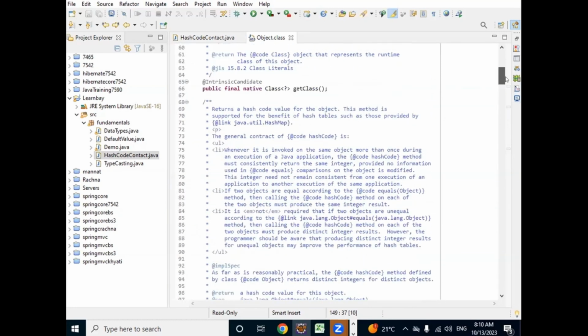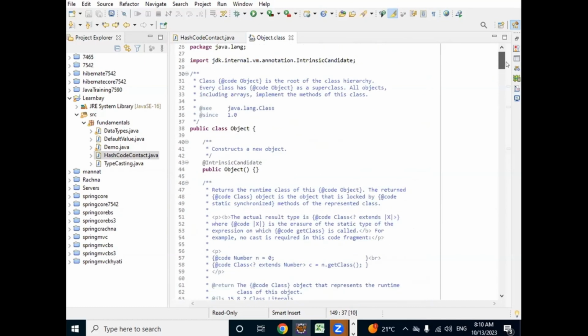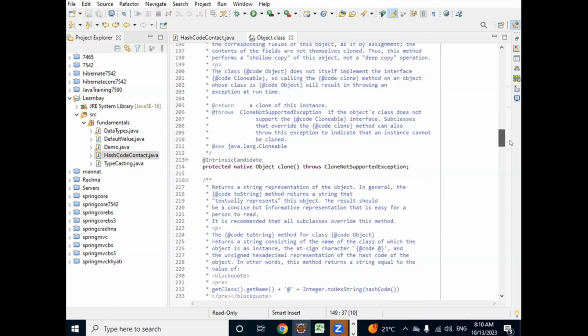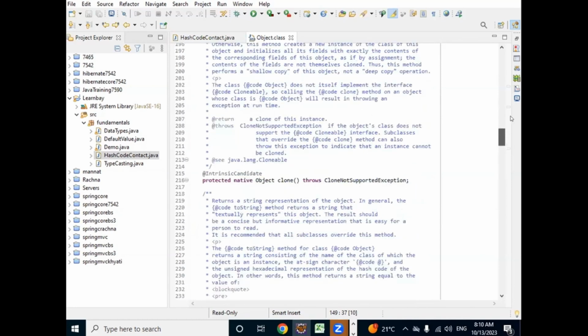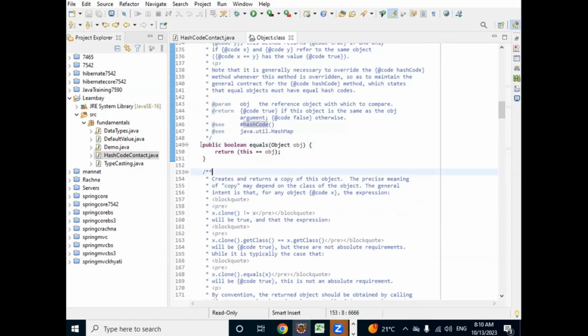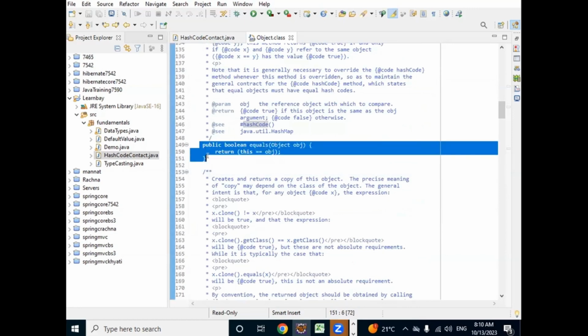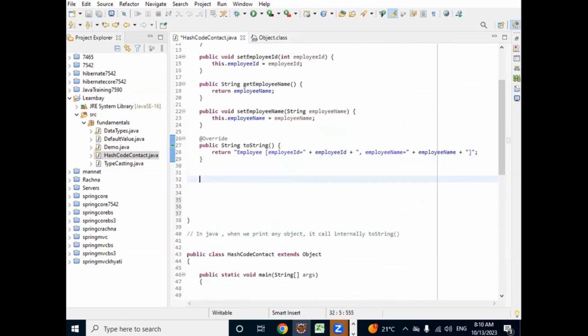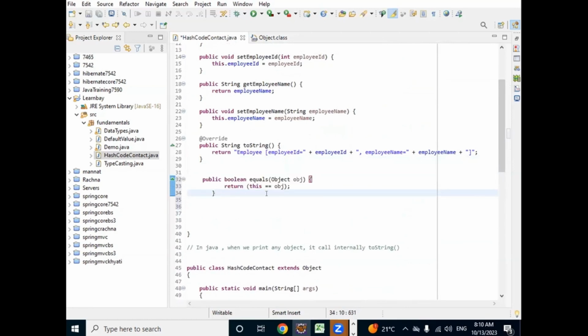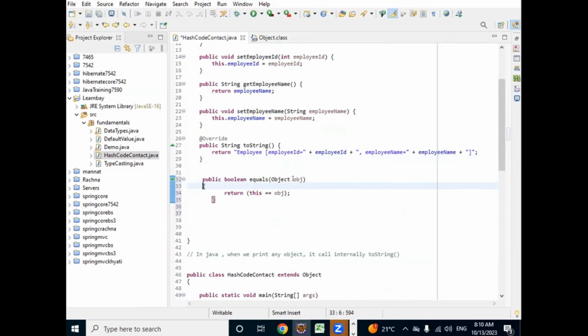So we will try to implement the same thing also. I'm trying to understand one more thing: where the equals method is defined. This one, yes, guys. Suppose I copy this method, and I override this also in my program. Now, this is the second object, obj, coming from the Object class. And this is what?